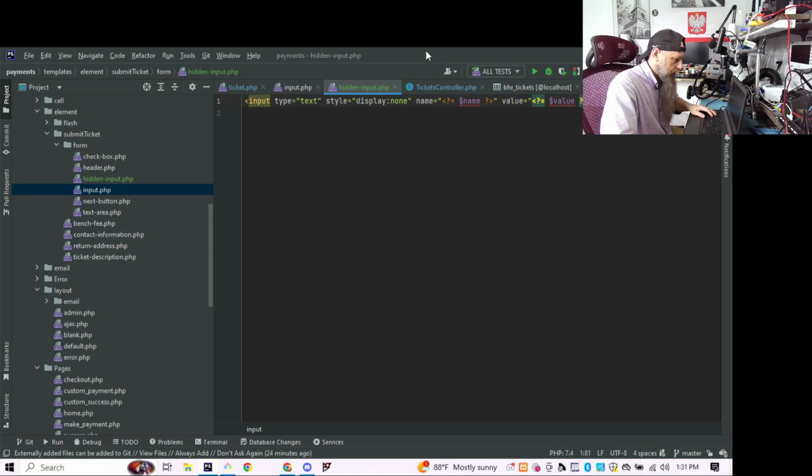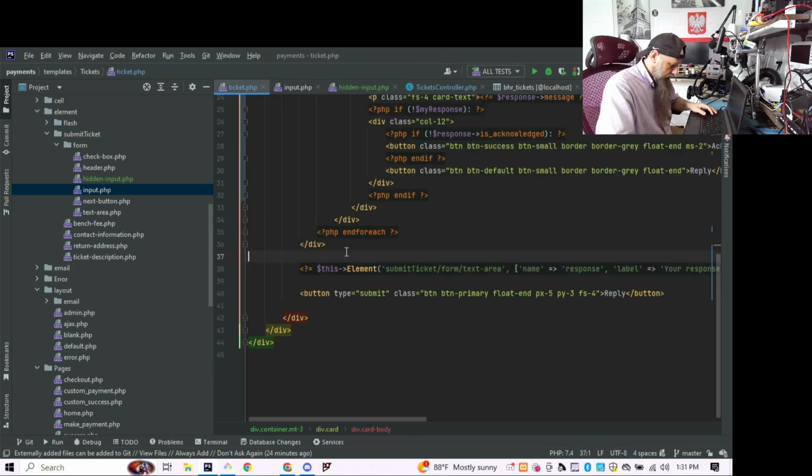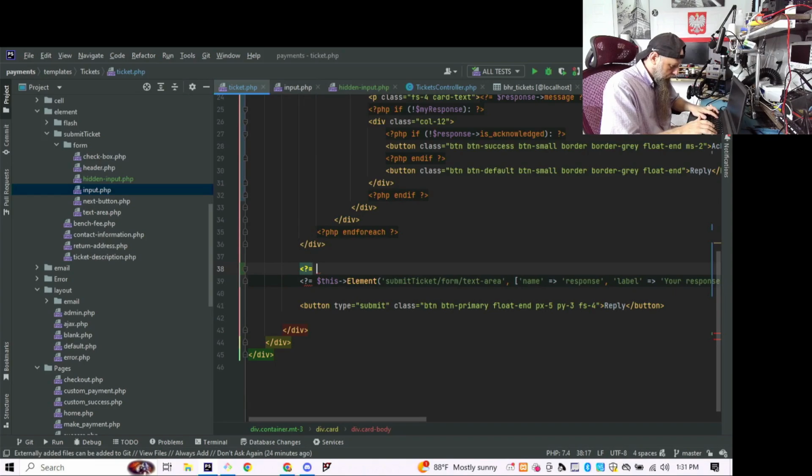So we just need name and value, which means on the ticket we want element submit ticket form hidden input, and name will be ticket ID, and value will be null for now.